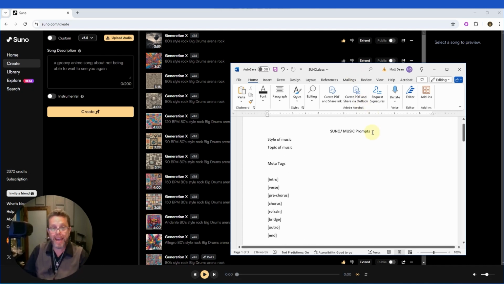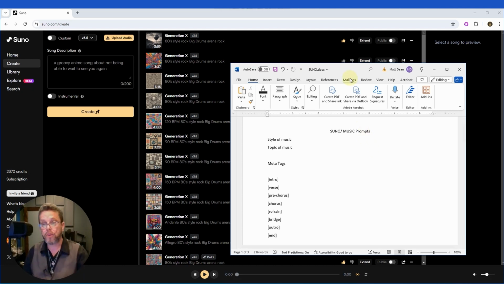When we're looking at style of music, the topics of music, you can add those things into there and just have it generate a song for you. Obviously, it's going to be super random. So if you want something very specific, which is what I'm doing with a song here today, write out your lyrics and focus in on the meter of your lyrics, of how the rhythm goes with each of the lines. That's going to help you out tremendously.